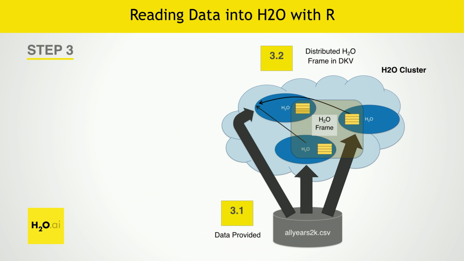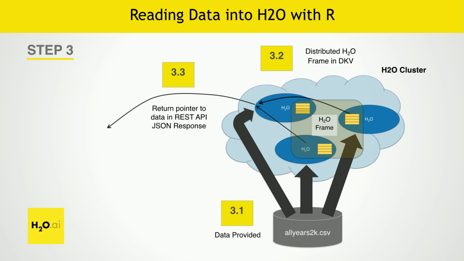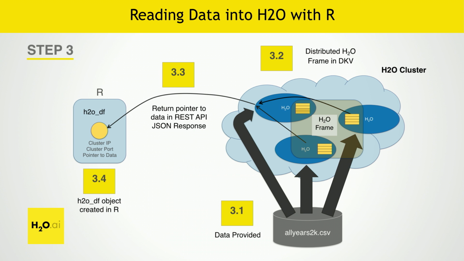The data is then read into H2O as chunks. So bits and parts of files are read into H2O until there are no more bits to read, essentially. And what you have here is a distributed key-value store, and the frame itself is sitting distributed on that key-value store. The way we want the front-end user to look at it, though, is just a regular data frame. We don't want you to have to look at the back end and say, this is where the chunks and threads are. So what we return on the front end to the data scientist or software developer is an object that points to that distributed frame.